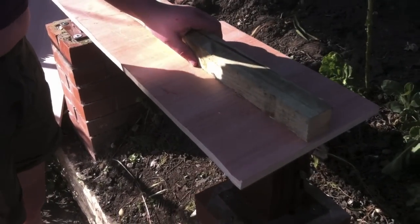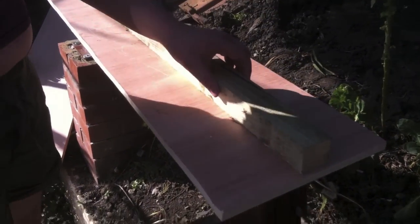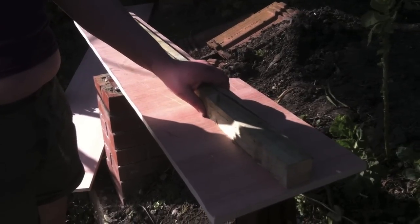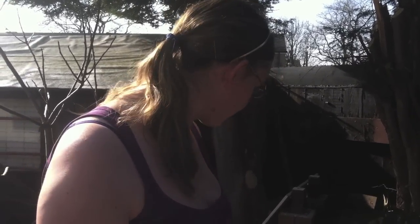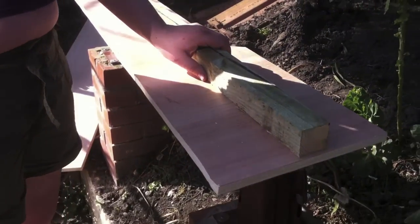As you can see, underneath the baseboards we're bracing with this tonalised timber - two by two. It can all be painted afterwards, but the tonalised stuff is good for in the garden because it's already preserved, and you really don't want stuff rotting out on you. I've only used the one piece down the middle of this because it doesn't need the extra one as it's not a very long length.